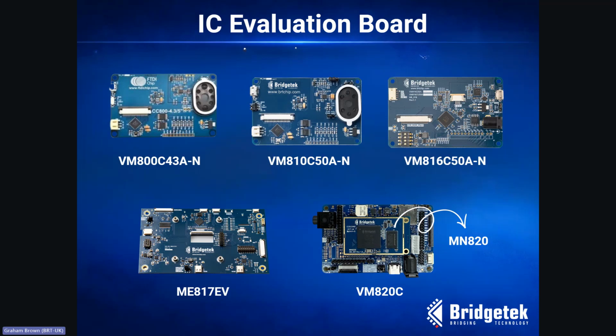This allows you to evaluate the graphics, touch, and audio features of Eve. Simply add a display and connect a host such as your own MCU or a computer running our free Bridgetek development tools to get started developing applications ranging from 480 by 272 resolution all the way up to 1920 by 1200. Some models are available with a display included too.